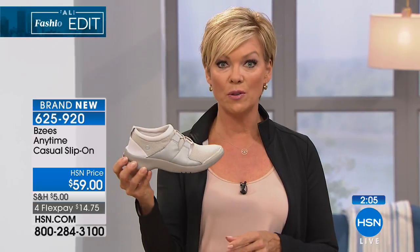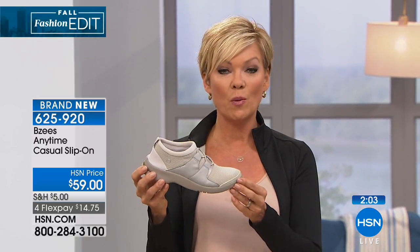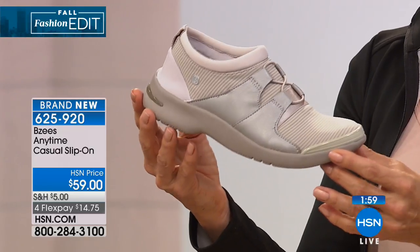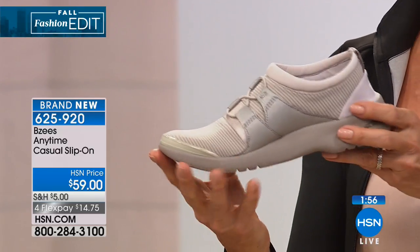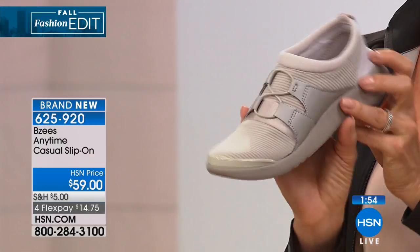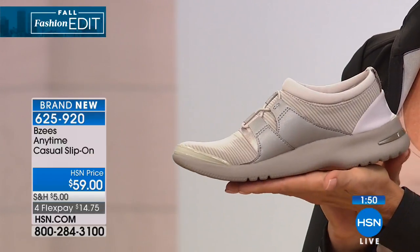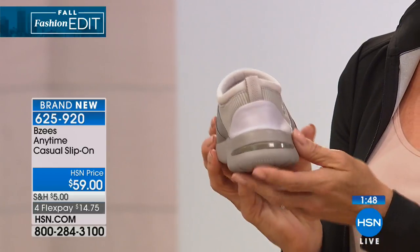If you're just tuning in this Monday afternoon, this is a beautiful hour to give your feet a real treat — slipping in, slipping out, not spending a lot, not worrying about care because you can throw these six-ounce shoes into the washing machine. With fall, we're going to see more rain, leaves falling, mud puddles — this is definitely something you don't have to worry or stress about. It would be a great walking shoe.